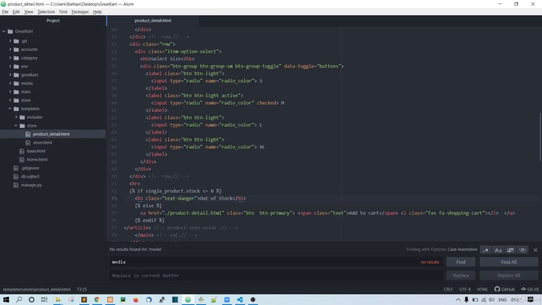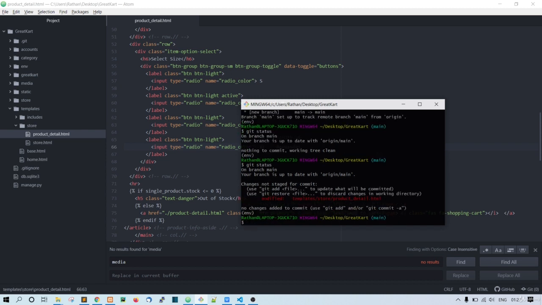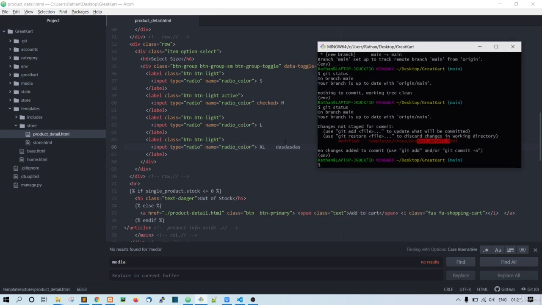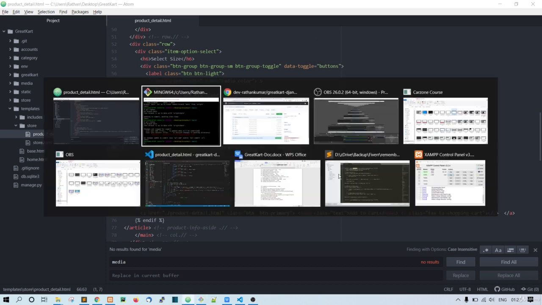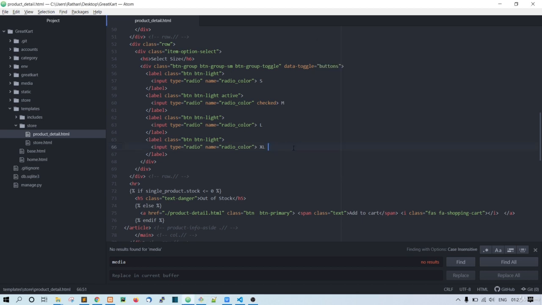If you change something, let me just do something here, and if I say git status, it says modified: templates/store/product_detail. See, it is automatically detecting these changes. When we say git add -A, it will add these changes, and that's how it works.